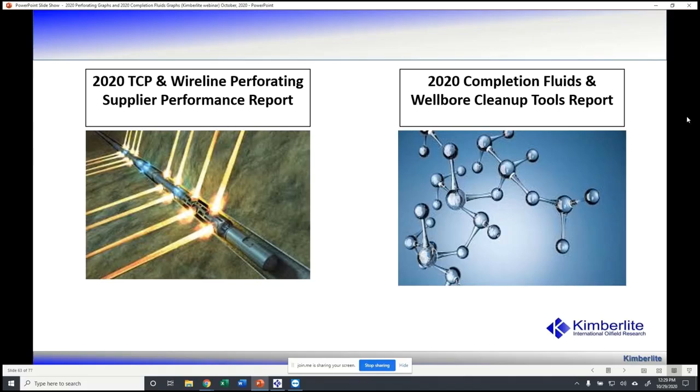All we're really trying to do at Kimberlite is be an independent, unbiased, objective aggregator of these customer reviews so that we can track technology trends, like we shared earlier with U.S. land operators moving towards shorter, more compact perforating guns with fewer shots per gun, and orienting the guns to get uniform stimulation and reservoir response in the hydraulic fracturing. We'll track these technology trends on behalf of the industry. We'll also track the performance trends to see if performance in the eyes of the E&P operators is improving or declining categorically as an industry. And within the suppliers that provide these services, which ones tend to stand out. Clearly, amongst the many suppliers that we track for wireline perforating in the U.S. land market, there is quite a bit of variance.